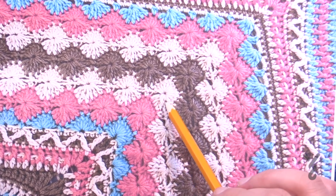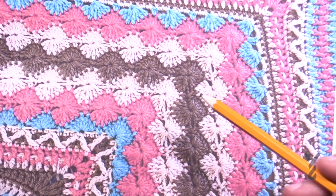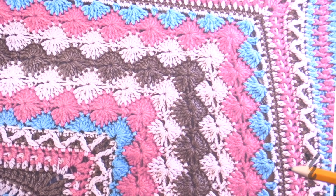So just look at the photograph and match up the colors that you want. You can make it random if you wish, it's up to you, but it's been designed so that you can maximize the amount of yarn that has been prescribed for this.